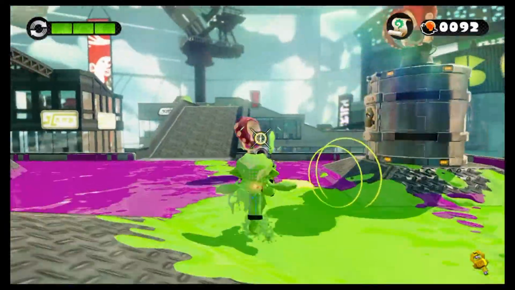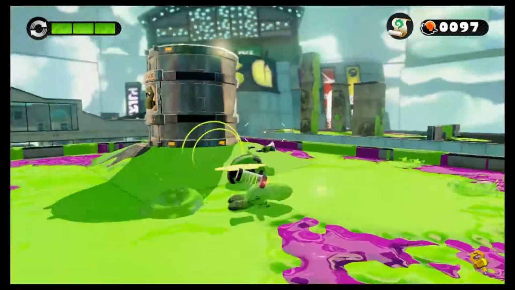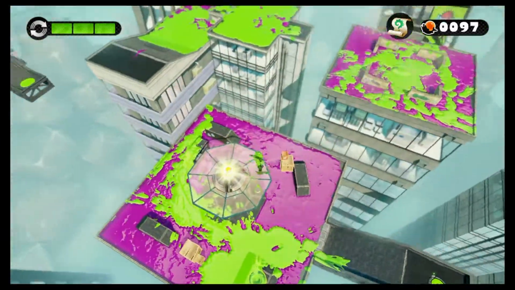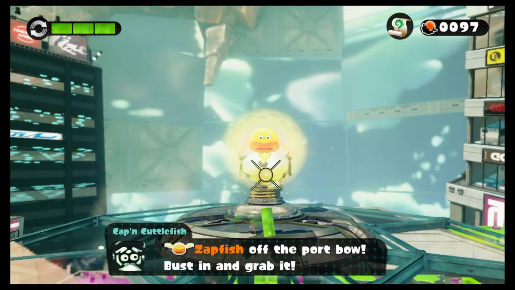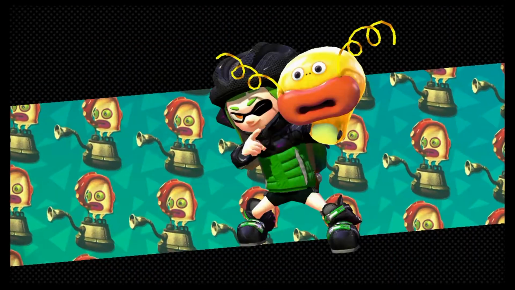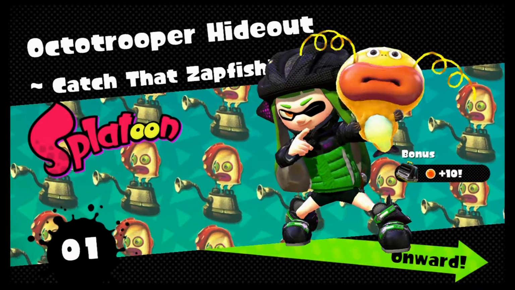Oh no, an ambush. Oh no, I don't care. There's a slightly more advanced enemy here, with two sentries on his head. Or rather, his head is made out of two of them, or whatever. And here is the zap fish. First you gotta break the light bulb, then you gotta take the zap fish. Check out that zapfish wiggling.